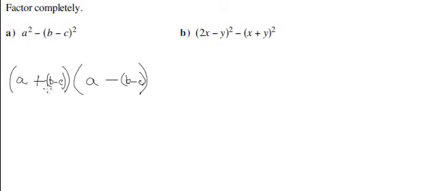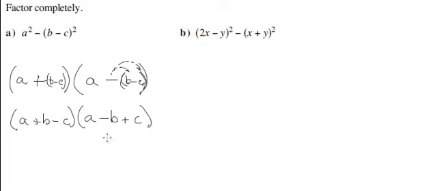Now, this set of brackets is not really important. You could take or leave those. If you wanted to write this a plus b minus c, that would be perfectly fine. But these brackets are very important. Do you see why? They're important because they make this negative distribute through the b and the c, and that does have to happen. So the right way for this second part to turn out is a minus b plus c. If you don't have the bracketing, this will not turn out right, and you'll be sitting there wondering why your answer is almost like the one in the book, but not quite.